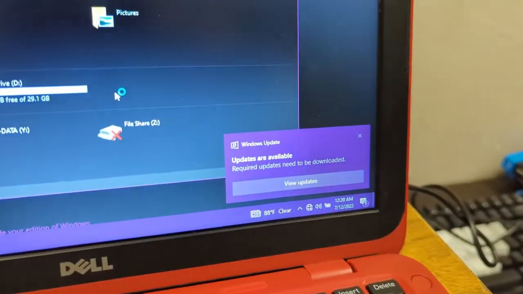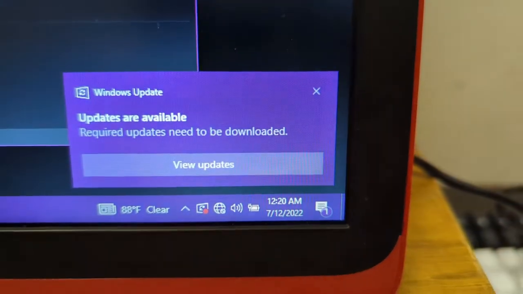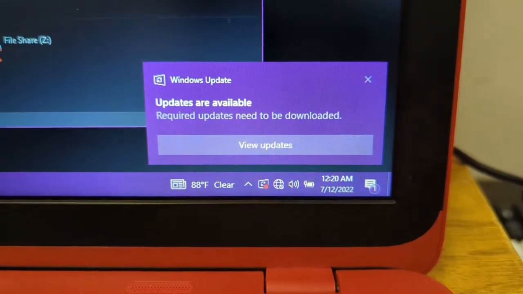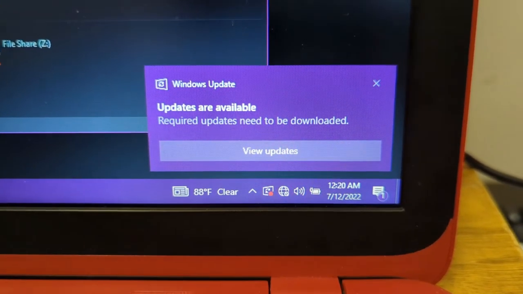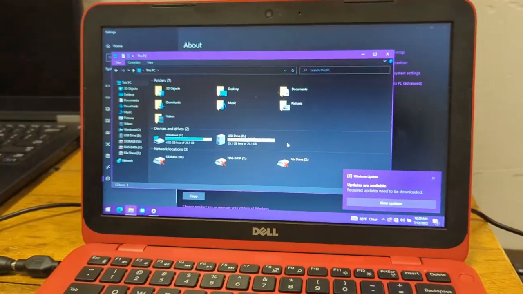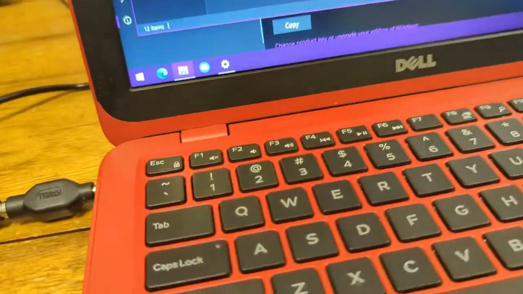Of course Windows Update is telling me there's updates. Oh, we got angry Windows Update, everyone. That's what happens when you don't update your computers. You get angry Windows Update in the corner there. And if you're wondering why this doesn't have internet, it's because we got a new access point recently and I've not connected this before since I haven't used it.